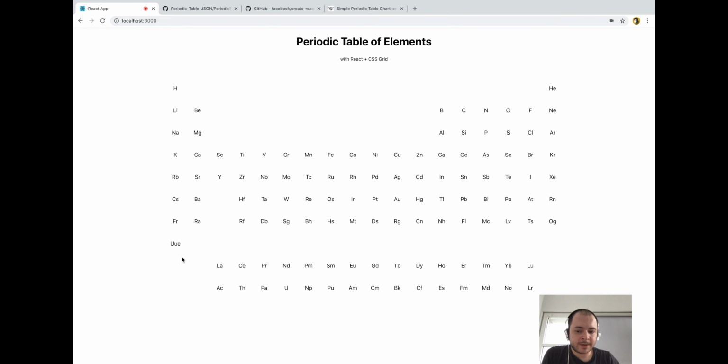So in case you're wondering what these extra 2 rows are, I'm not a chemist, but these 2 rows are actually an expanded view of this slot we have right here. So all of these elements are in this spot, and all of these elements are in this spot. So they're just extracted in these extra rows that we have here.